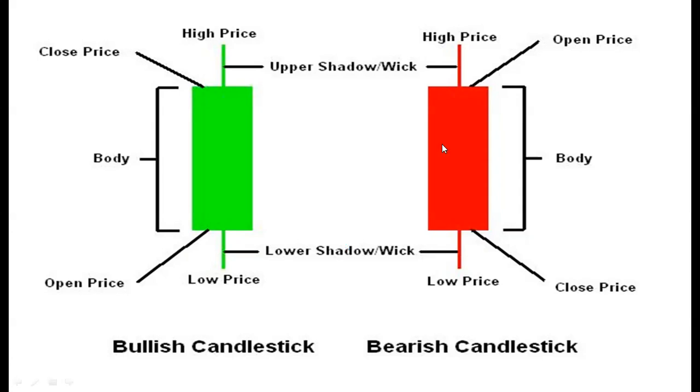Now, the difference in the color is simply this. Did it close at a higher price than it opened, or did it close at a lower price than it opened? That's the only difference. They call that a bullish candlestick or bearish candlestick. They selected bullish because a bull attacks from the bottom up, which means it started low, ended high. A bear attacks from the top down, so it started high and came down.